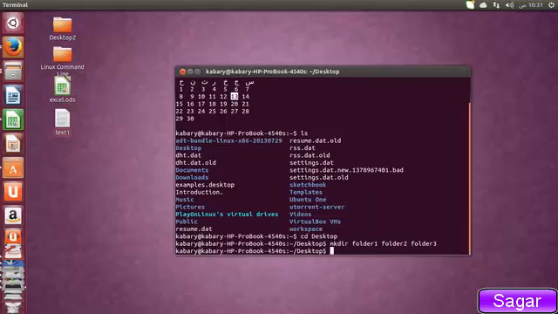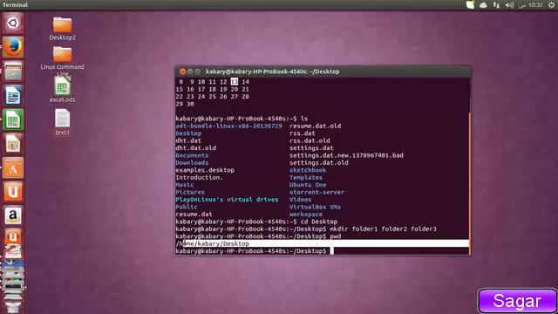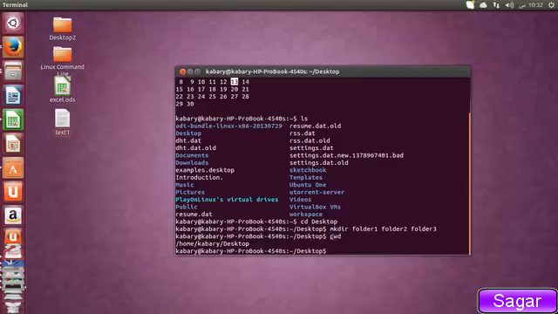Perfect. Let's learn the pwd command. What is pwd? If I just write pwd, it prints the path of the directory. pwd stands for print working directory. It's a very easy command, it just tells you the path.